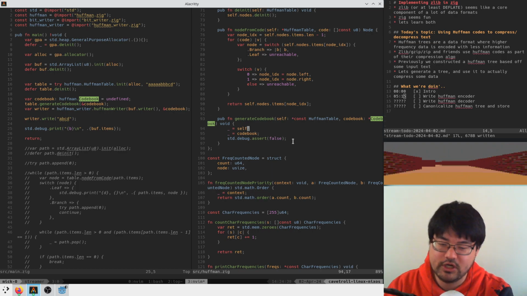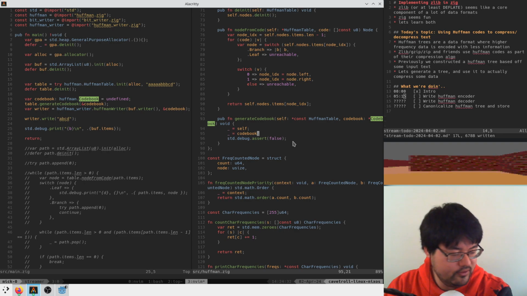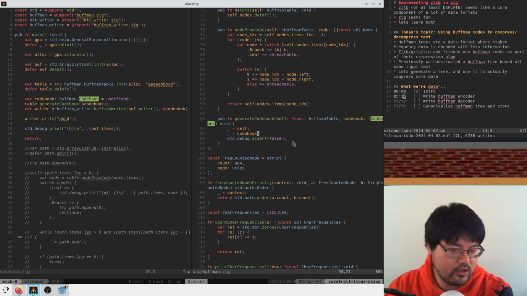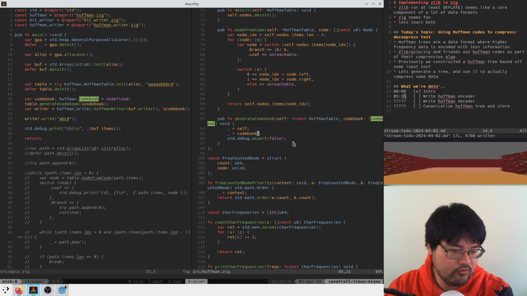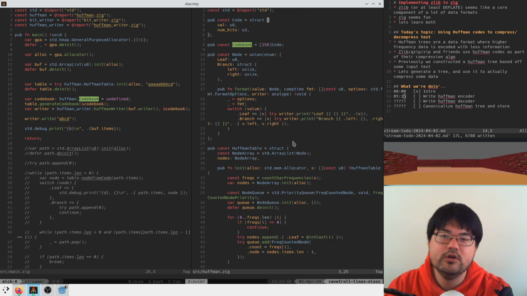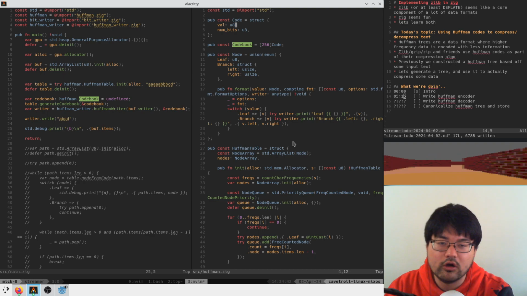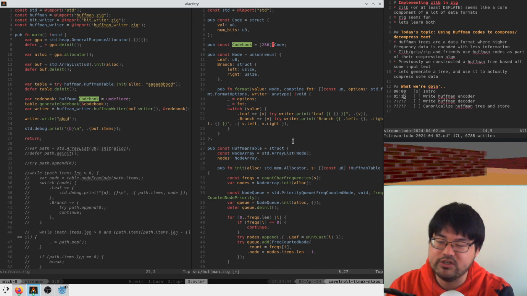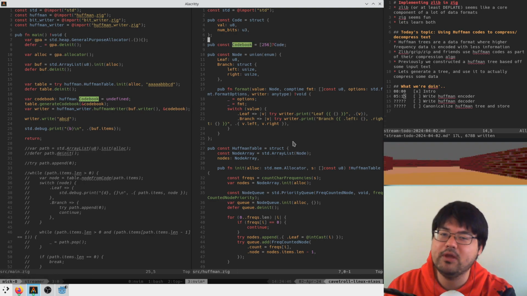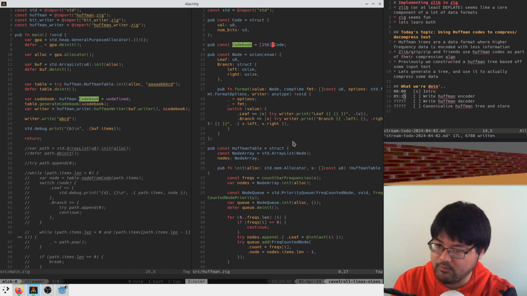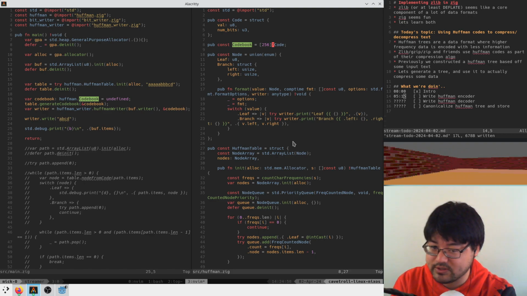And here, to generate our codebook, we have to just walk our tree and, for each value, put in a code. So I guess our codebook is going to have a bunch of maybe codes, right? Because if there are things that aren't in our input, they're not going to have a code associated with them.